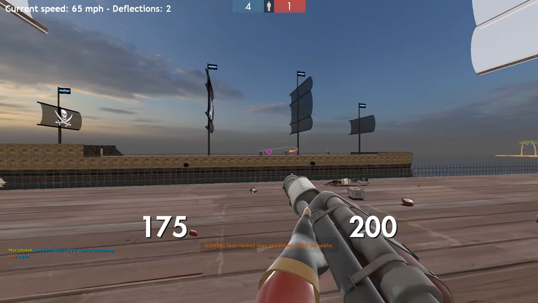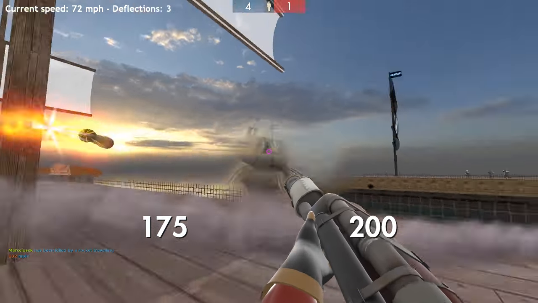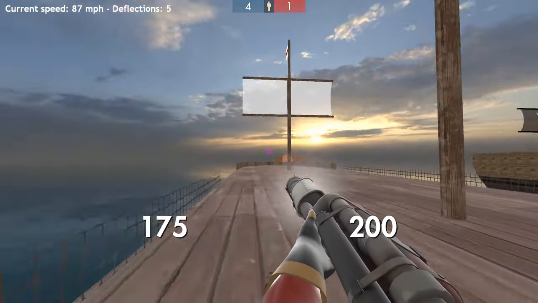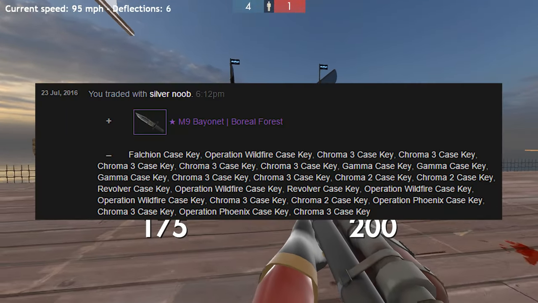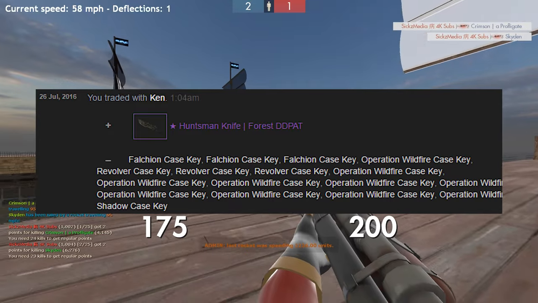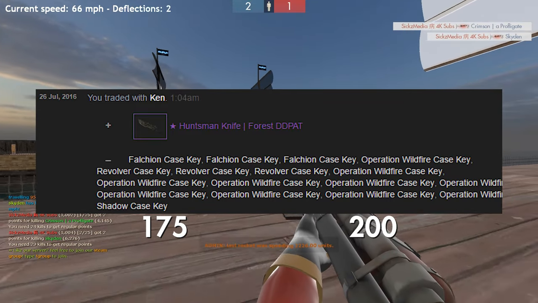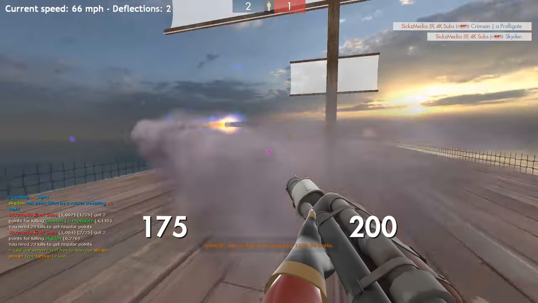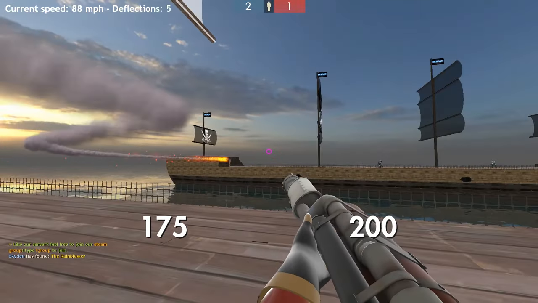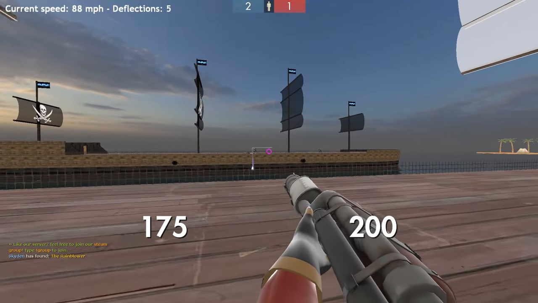After I bought the Dragon Lore, I got a few leftover keys, so I've decided to buy some more knives with them and actually start switching to TF2. So in the second trade, I bought this knife for 25 keys pure, and in the next trade, I bought this Huntsman knife for 17 keys pure. So in fact, now I have two Dragon Lores Factory New, a Karambit Vanilla, a Huntsman Forest DDPAT, and an M9 Bayonet Boreal Forest.